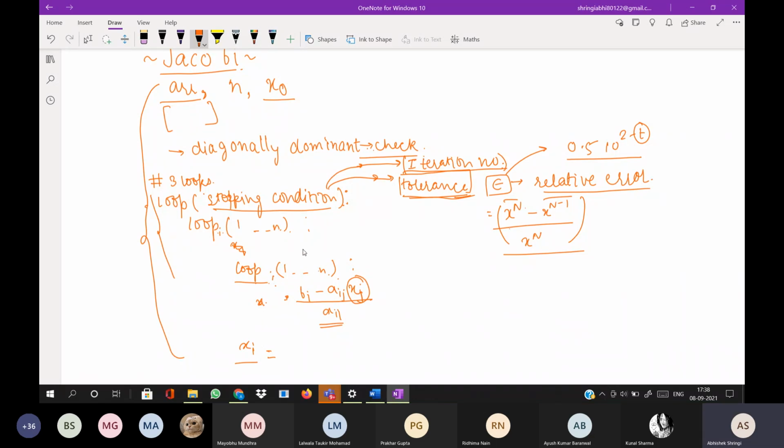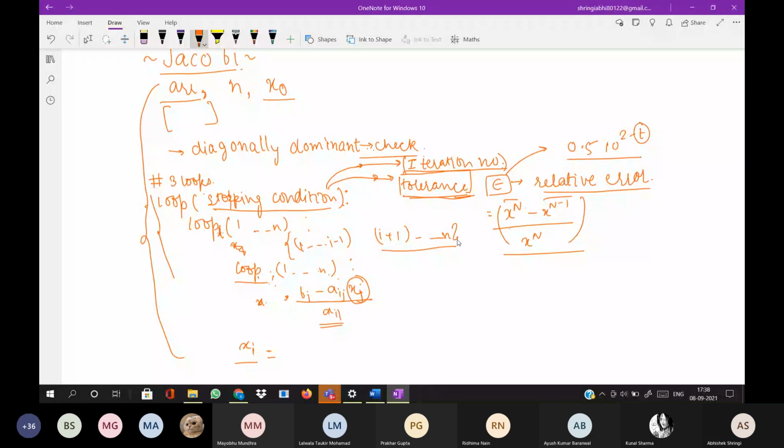However, for the Gauss Seidel method, you can break this loop into two parts. For the ith iteration, you can first run your inner loop from 1 to i minus 1, then from i plus 1 to n. The second loop I'm talking about.